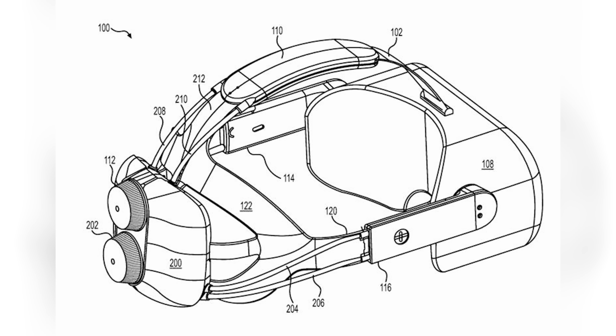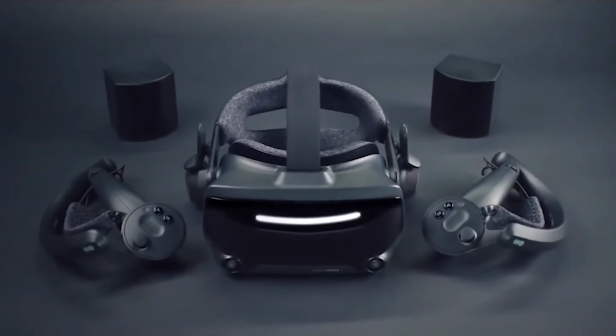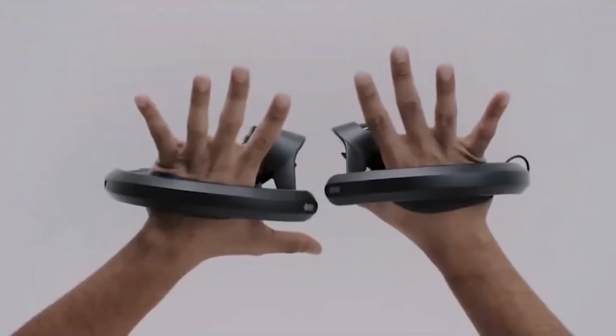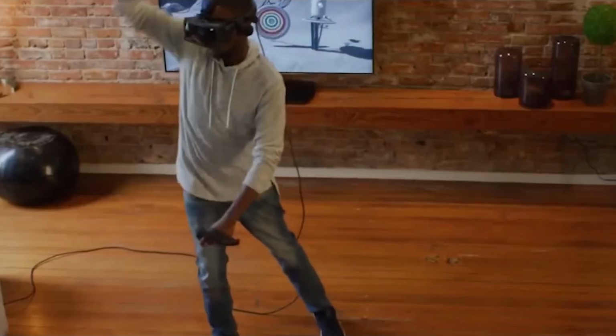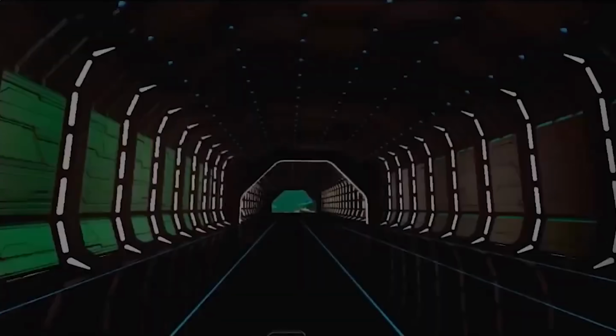concrete details on it, but it really might be called the Index 2, a headset that, like most headsets these days, will be capable of either standalone VR or linking it to a computer, whether that's through a wire or wireless connection. We've been talking about this for so long, and there's been so many leaks and rumors that it's coming. It'd be nice to get some concrete evidence or something here soon.